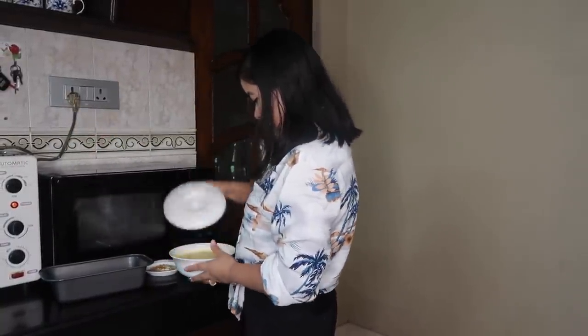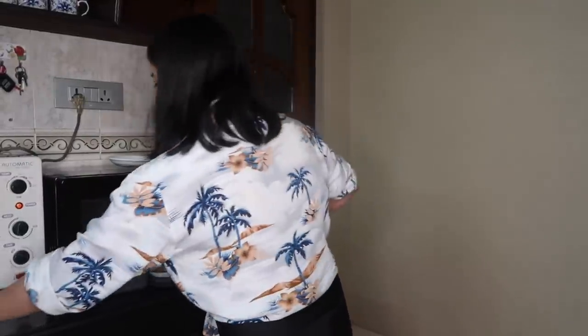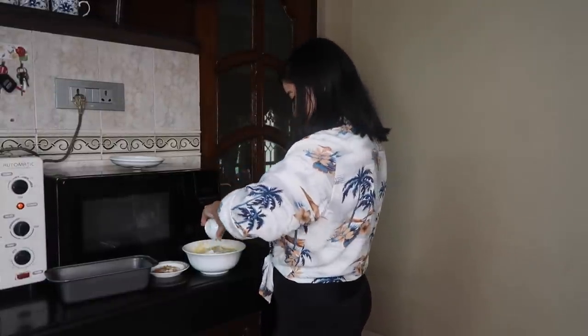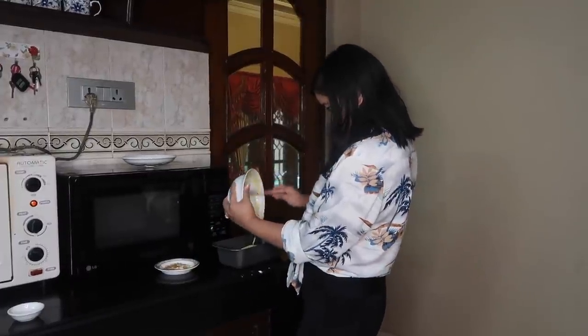After 30 minutes of keeping this aside, I am going to add baking powder. Now this goes into the oven.